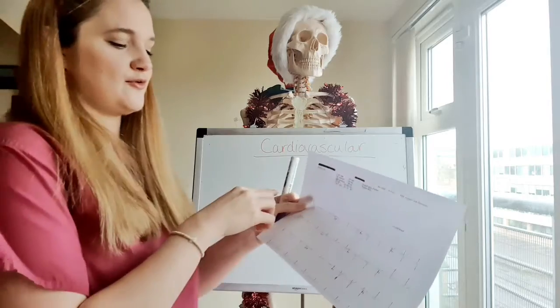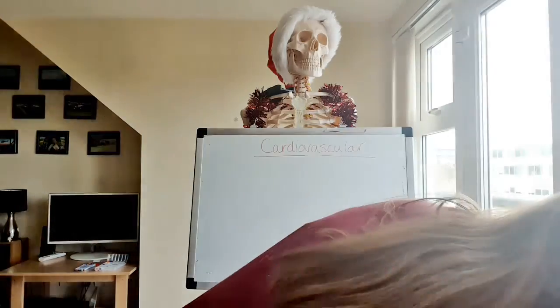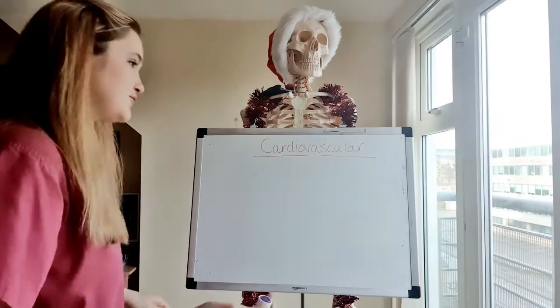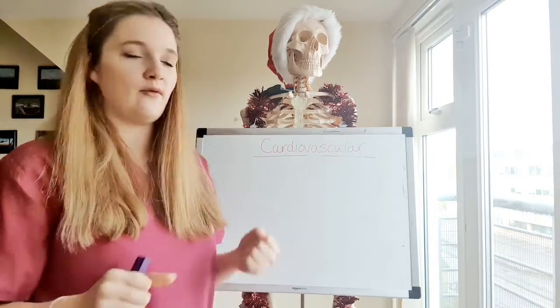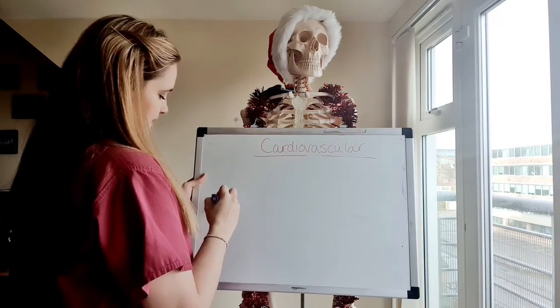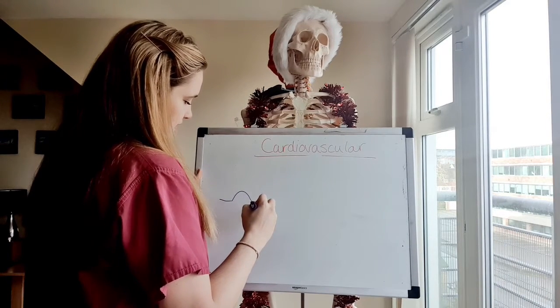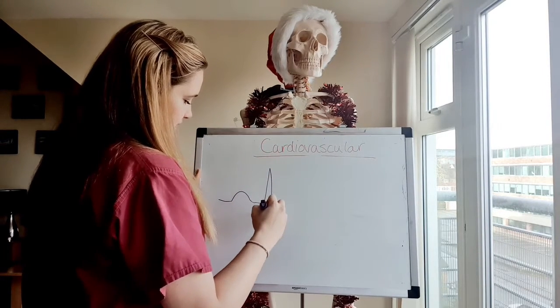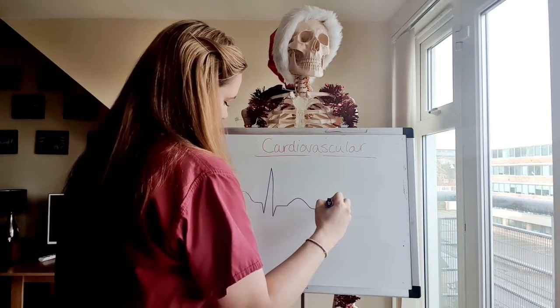And I want to take you through all these different things because this probably looks super confusing. You don't even know how to read it first of all. So the electrical conduction through the heart, if we were to graph it out, looks like this. You have your atrial contraction, a pause, and then you have your QRS, and then you have relaxation.